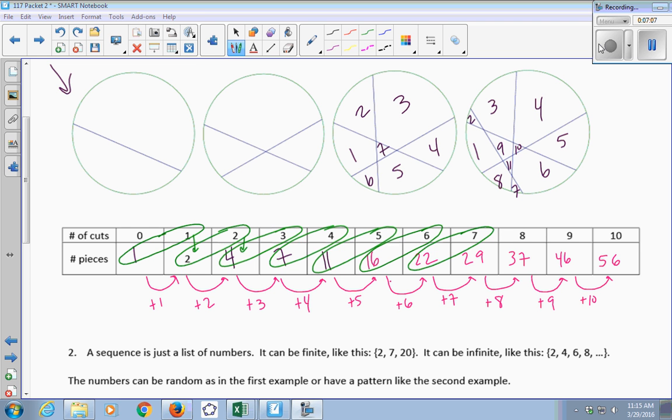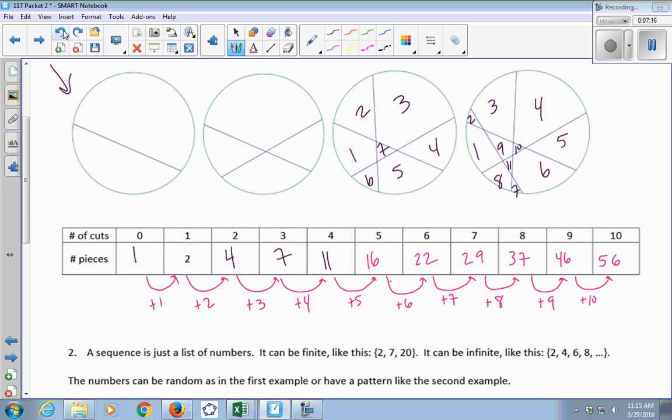All right, and then there was another one. I'm going to clear out what I've written here because it's going to get messy. Okay, so the other one that people saw was if you add up the number of cuts and add 1, you get the number of pieces of cake. So like 0 plus 1, what is that? 1, and then you add 1 more and you get 2. If I wanted to know how many pieces I would get with 2 cuts, I would add up 0 plus 1 plus 2, which is 3. Add 1 more, and you get 4.